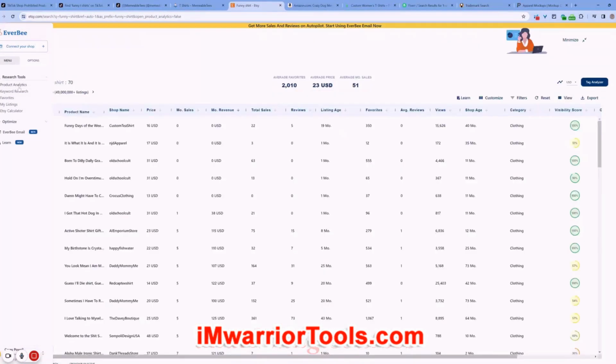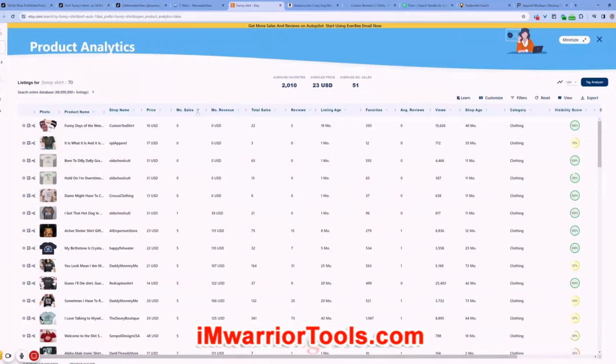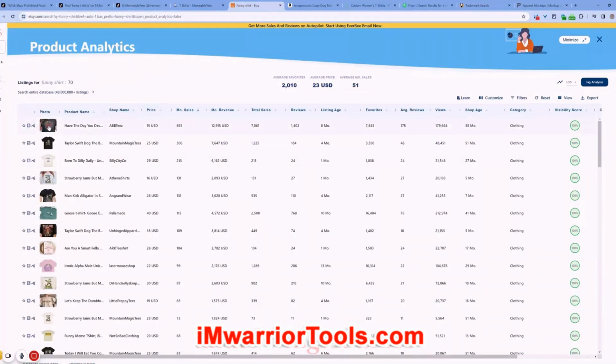If you come here, click on product analysis, and then we can sort by monthly sales. We can see this shirt, 881 units in the last month. This is Dog the Bounty Hunter signed Taylor Swift underneath, 306 units. Born to Dilly Dally, 213.